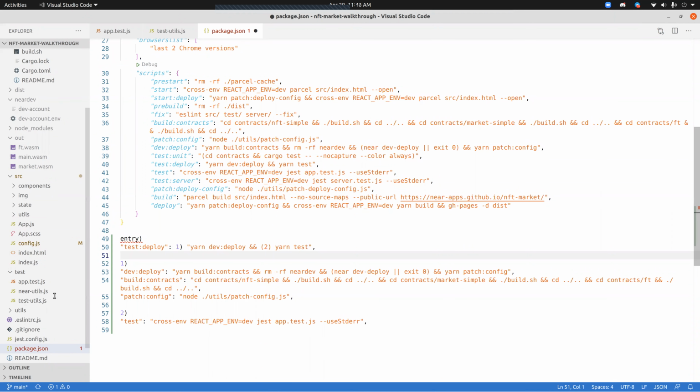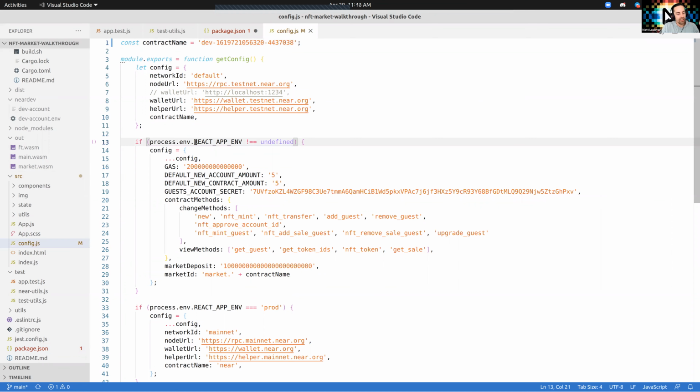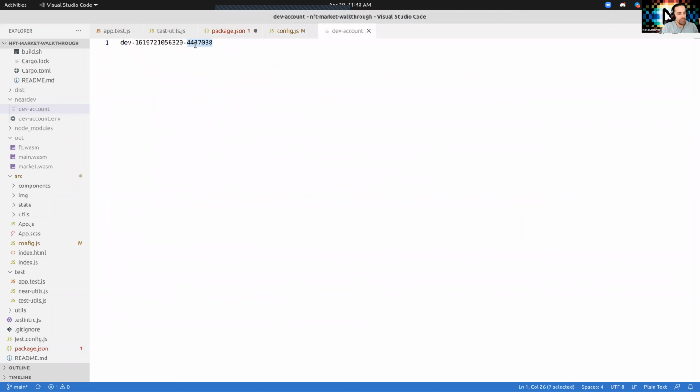So then we get to yarn patch config. There's this config.js file that exists in the application source directory. What this does is give your application, and likewise your JavaScript tests, some information about the current contract account. You'll notice that this account is the same as this account, right?